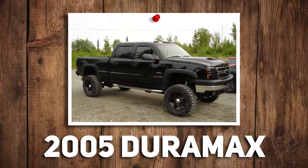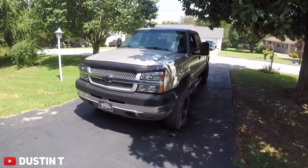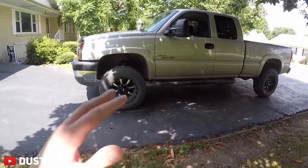Third gen Cummins or 2005 Duramax? 2005 Duramax. I think they're good looking trucks — love the Cateye. The 03 to 06, 07 Classic. It's just a good looking truck. A lot of people like them for power as well. A lot of modified — you can put down some power. Obviously in a Cummins you can do the same thing.